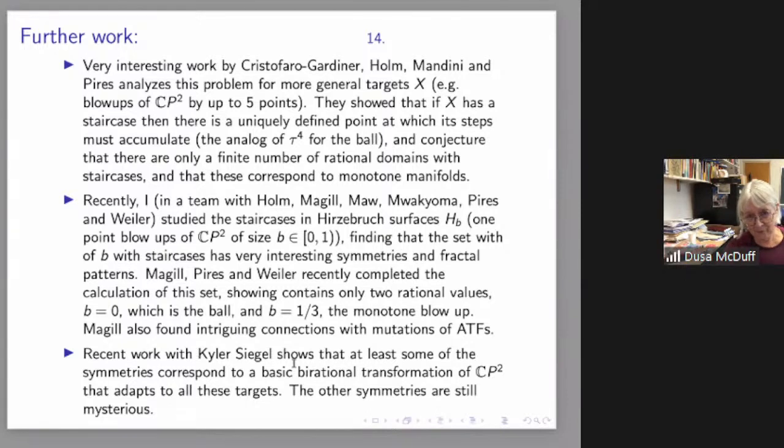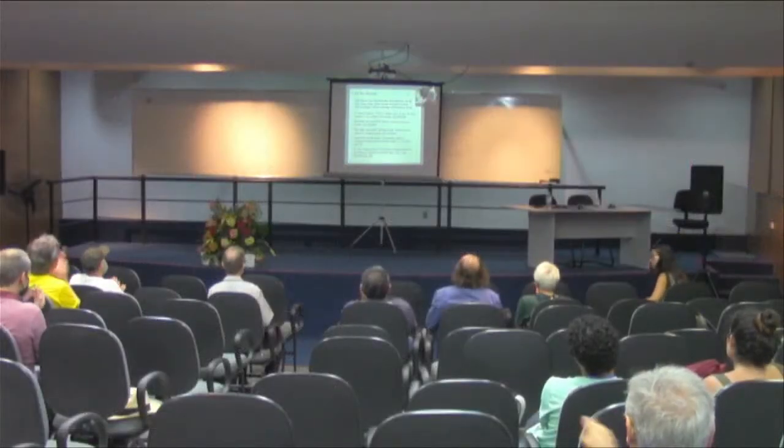So we haven't finished this, so I'm not going to say very much about it, but we're trying to understand the symmetries in terms of the behavior of birational transformations of CP2. And then the other symmetries that there are, because there's a reflection symmetry, which is very mysterious, that we don't understand at all. But I think this is a good place to stop, so thank you for your attention. And perhaps, here are some references.